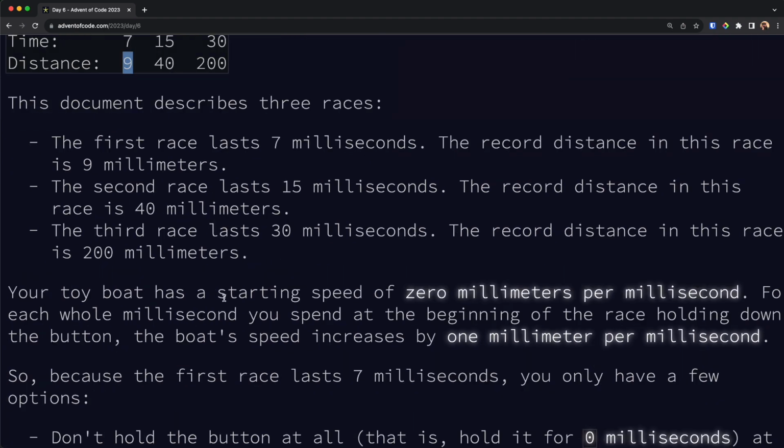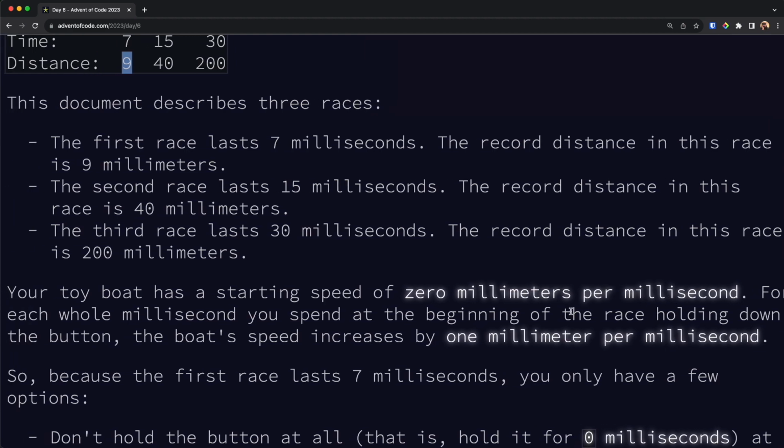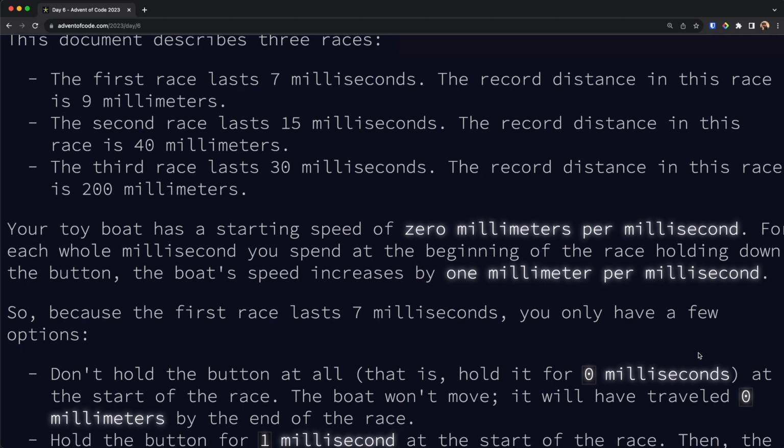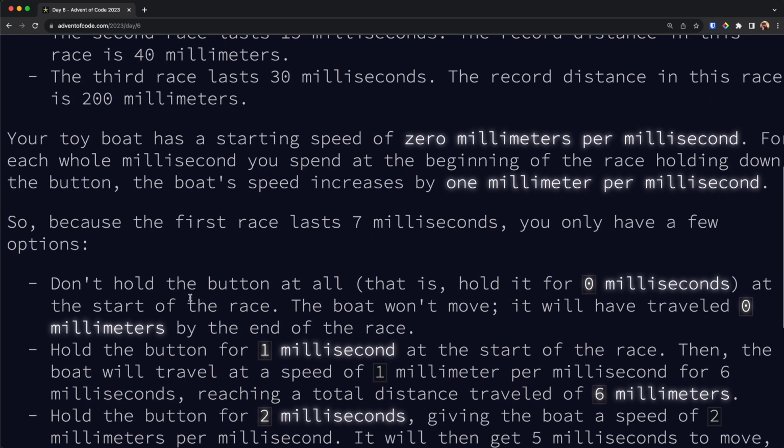So your toy boat has a starting speed of 0, and for each millisecond we hold the button, we get 1 millimeter per millisecond of speed.